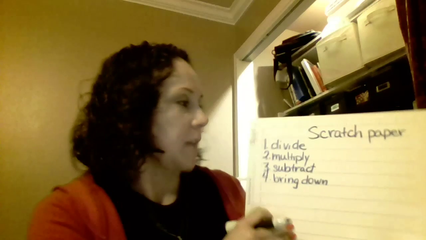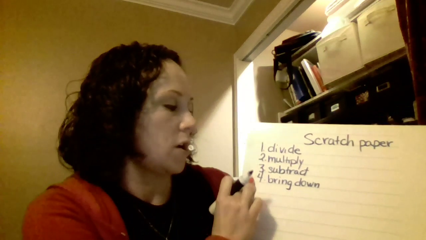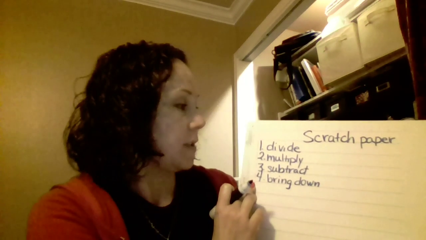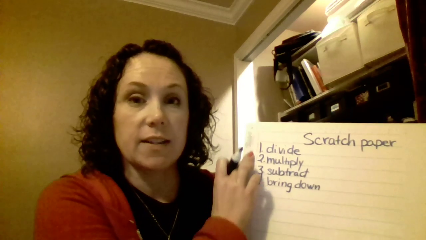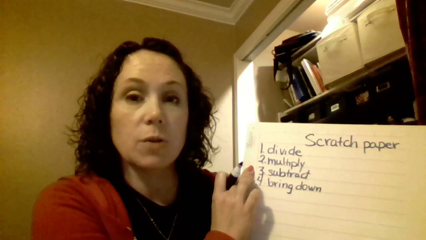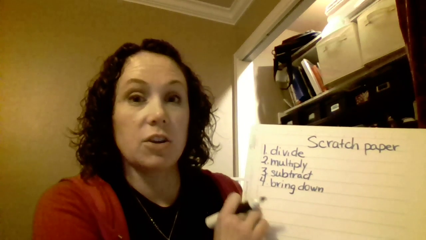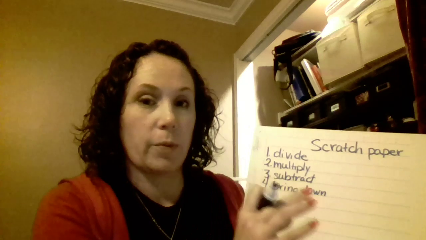I want to do a quick video to show you a little bit about how we do long division in the classroom. I have my whiteboard here, which I'm going to use as my scratch board, and I have the 4 steps to long division problems. The first one is divide, the second is multiply, the third is subtract, and the fourth is bring down. And then you're going to start over again until you get through all of the numbers. Okay, so I've got a couple of problems we can work out together here.